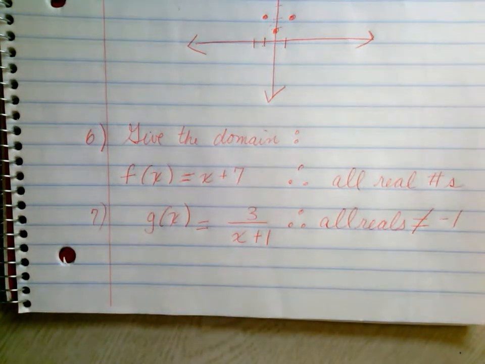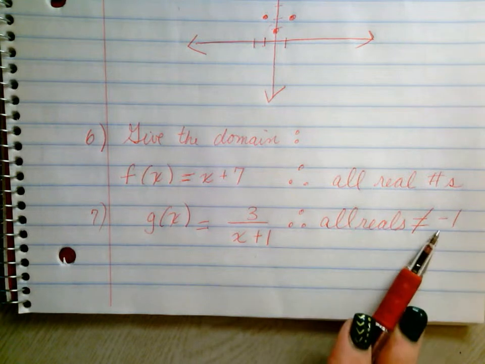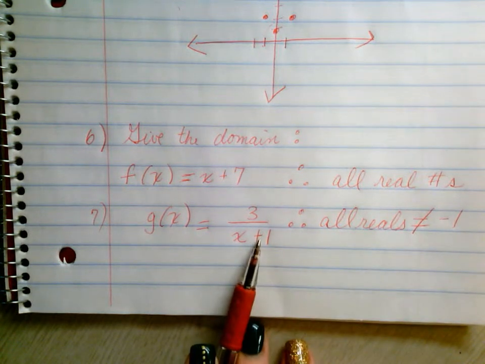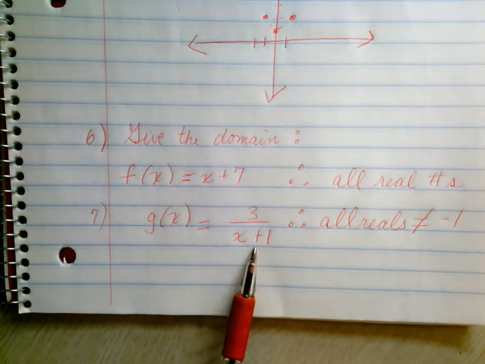Or you might have put all except -1. Okay? Because a negative 1 added to a positive 1 is 0. And 3 divided by 0 is what? There's no y value that means that. Not even 0. You can't take 3 and divide it into 0 groups. But yeah, it's kind of one of those things that doesn't exist, okay?